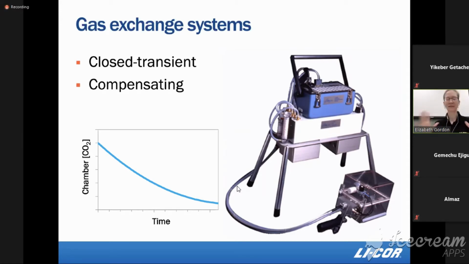We put the infrared gas analyzer, the IRGA, into a gas exchange system. So there's the chamber, we put the leaf or the other material in the chamber. And from there, we calculate the amount of CO2 that must be going into the leaf because it is a closed system. It has to go somewhere. And that was the principle of the LI-6000 and the LI-6200, if any of you have ever used that.